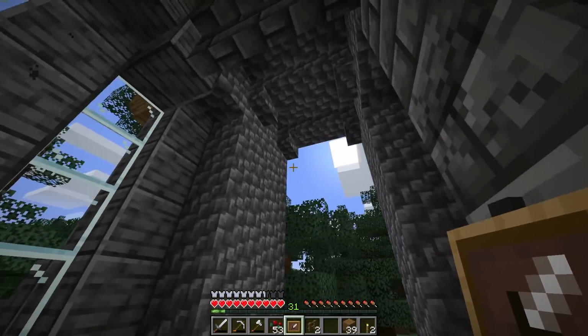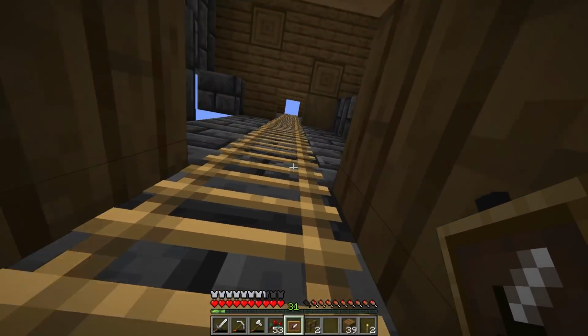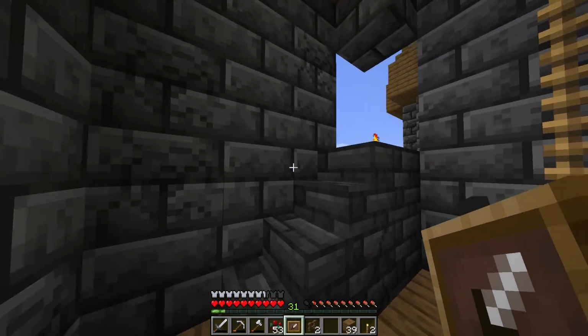Over here, I have a room. I'm not too sure what I'm going to do with this room, but it's a room. Going over this way, we have the tower. We go up this ladder to the next floor. This floor right here has sky access.